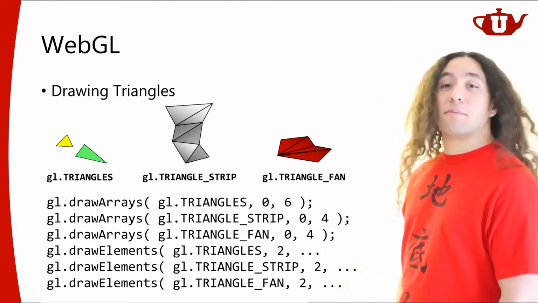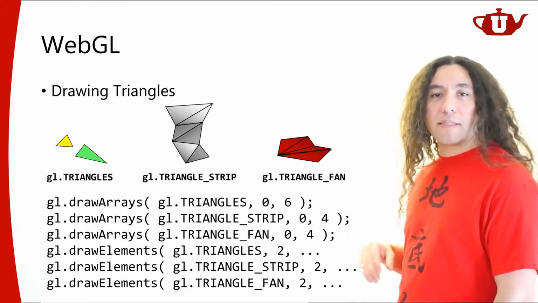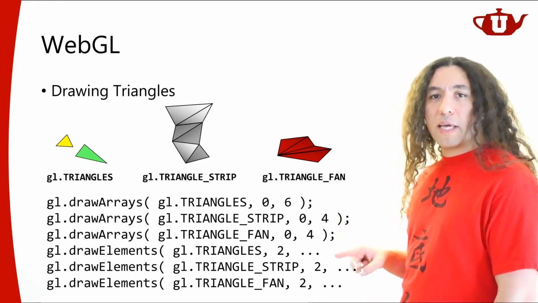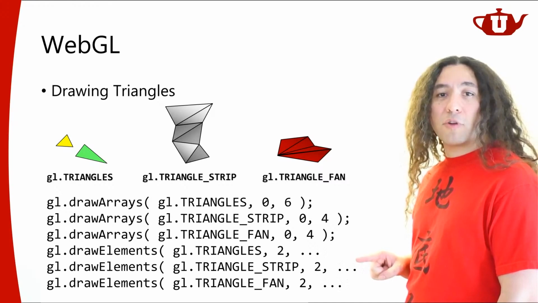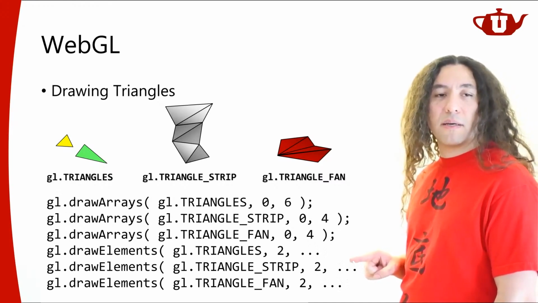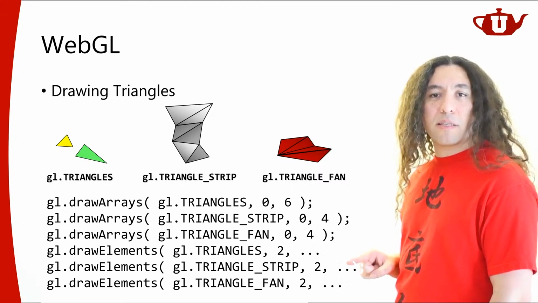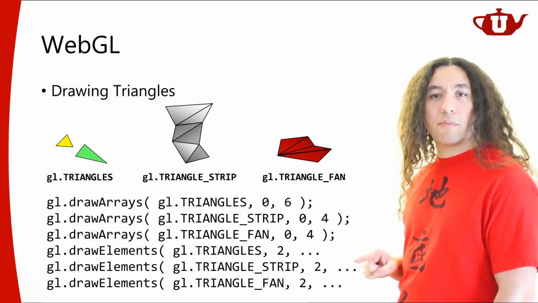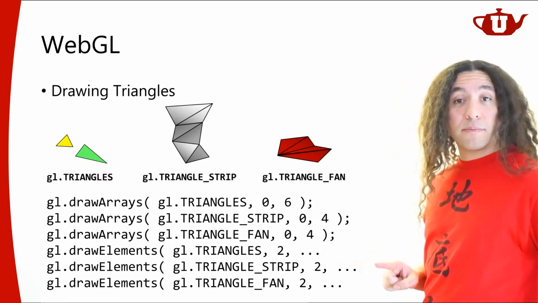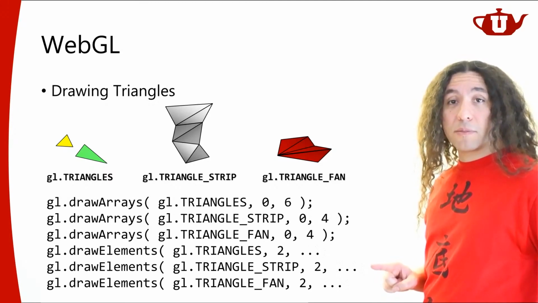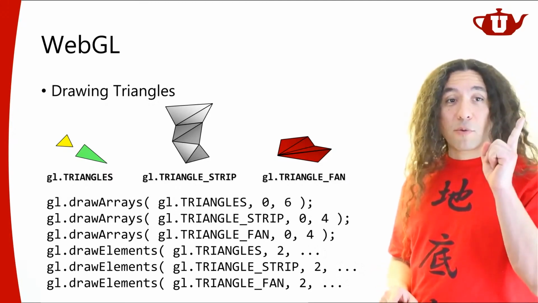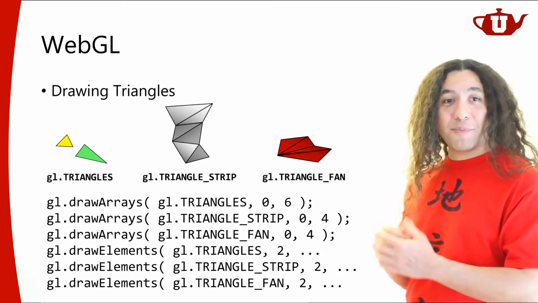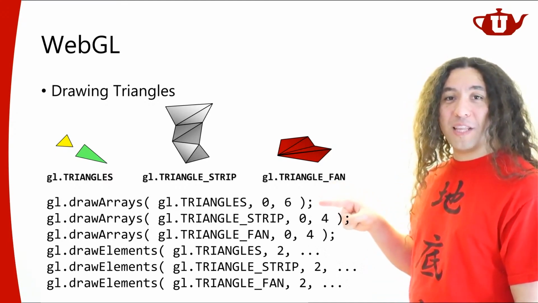So the most efficient one of all of these for general purpose problems is going to be using elements as triangle strips. So this is going to minimize the cost of data duplication, and it's going to have the efficiency of drawing triangle strips. So this is probably the best option out of all of these, using elements with triangle strips. But what I'm going to ask you to do in our upcoming project, for which we're going to be drawing triangular meshes, I'm going to be asking you to do this.